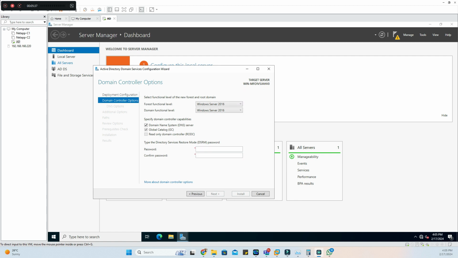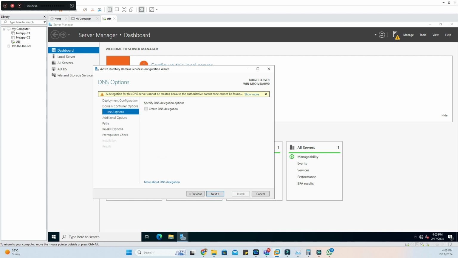Then provide a password for DSRM, Directory Services Restore Mode, which is required when you restore the server. Then click next, and you can create a DNS.